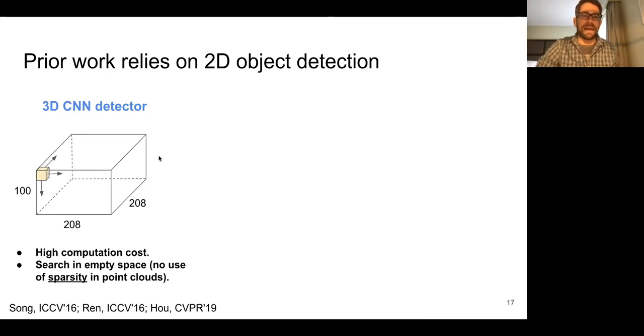A very popular method, I would say the dominating method, to do 2D object detection is to do object proposals. Just to give you the highlight, this is basically saying that we're traversing across the 2D array, and we're giving proposals of what could be a region that contains an object. And then we're giving that region into another network that tells us whether the object exists and maybe refines the box a little bit. This can work in 2D because there aren't that many pixels, so we can actually do this. But now if we try to lift this to 3D, we start to suffer from the curse of dimensionality. It becomes too computationally intensive, and we can't afford doing the same method in 3D. I can show you some numbers about how this affects time and computational complexity. So this is not the way to go.